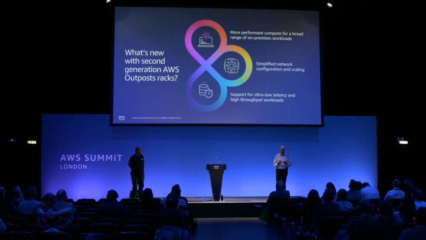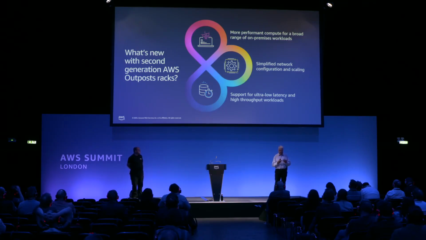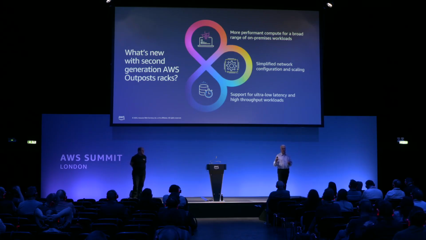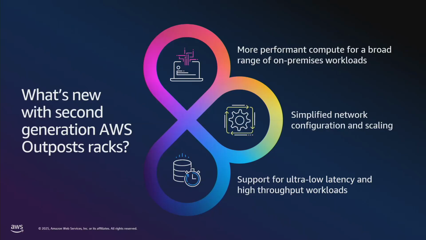So in this second generation Outpost racks, the first thing we've done is basically made it more performant in that you can have a denser packing of servers in the rack because the network components are moved to a separate rack. It actually can scale much higher in terms of vCPUs per rack, and the performance of those vCPUs is the current generation 7i instances. One of the important things we've done is by taking the networking out of the single rack and making it a separate rack, we now can scale the networking much higher and also have it more resilient than if it was all in one rack.